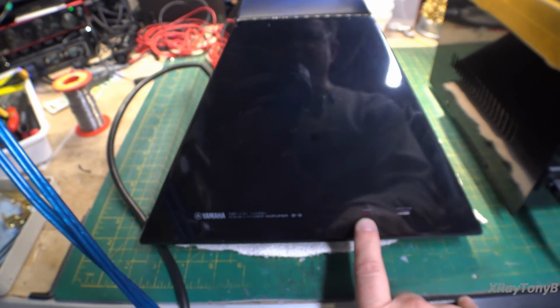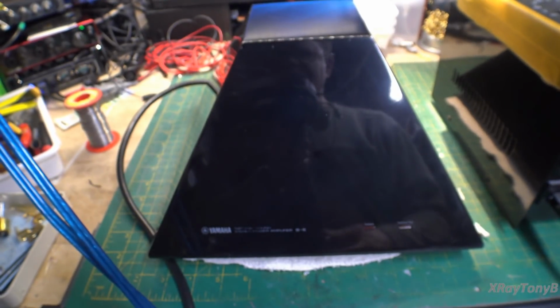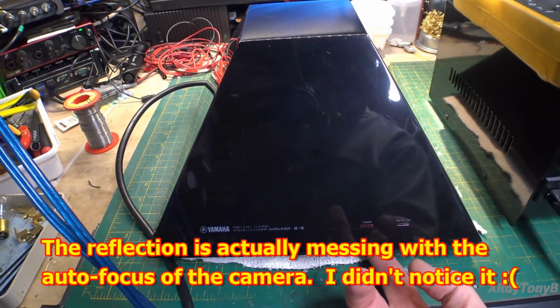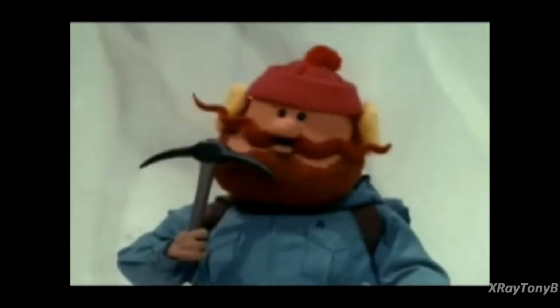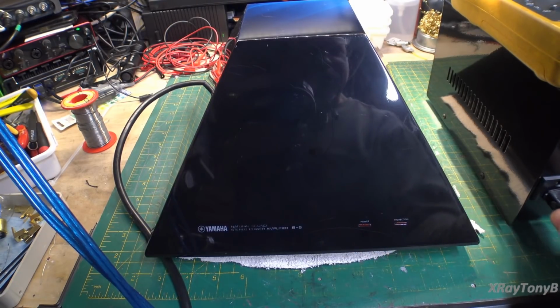So here's our power light. I have it plugged in over here. And let's see if we can get this thing to turn on. Nothing. Nothing. He's dead, Jim.